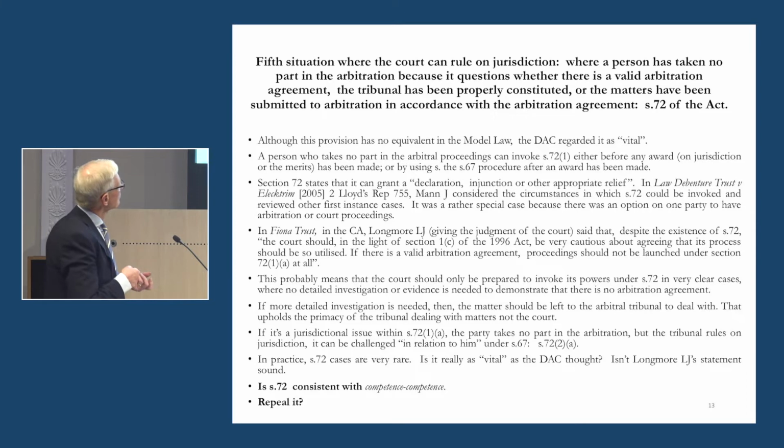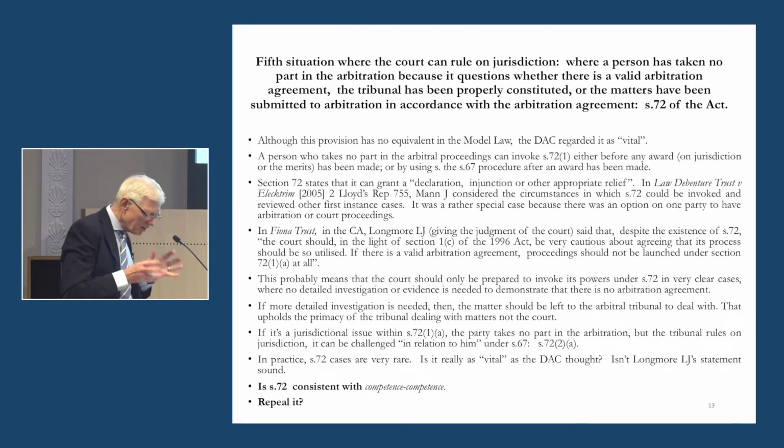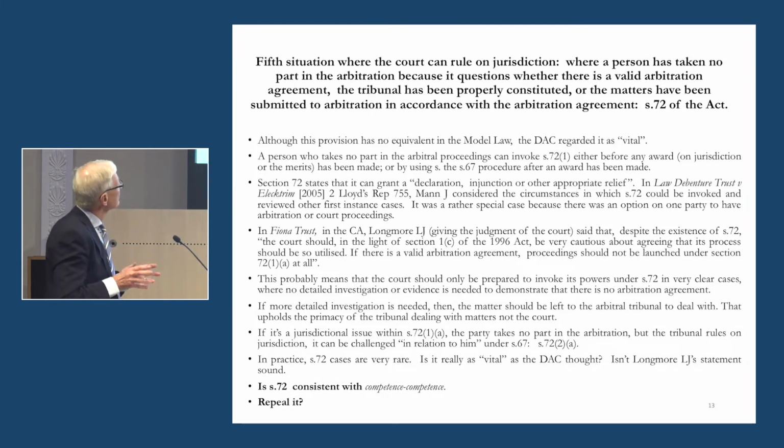And in the Law Debenture case, Mr. Justice Mann, wrongly called Mr. Justice Mance in the Lloyd's report, but it's just Justice Mann, considered the circumstances in which Section 72 could be invoked and reviewed other first instance cases. It was a rather special case because there was an option to have arbitration or court proceedings.